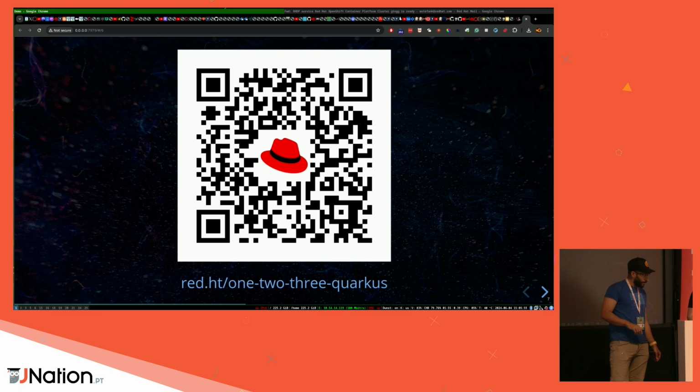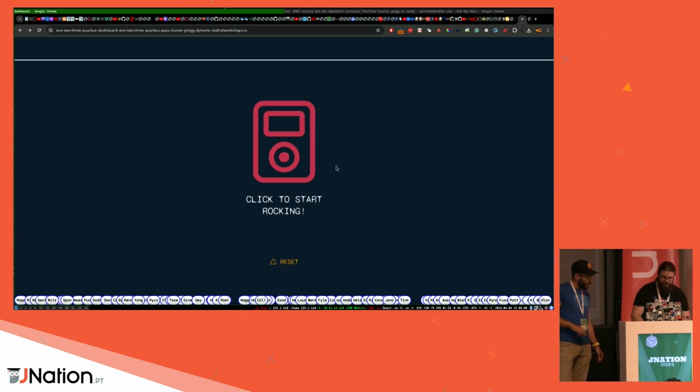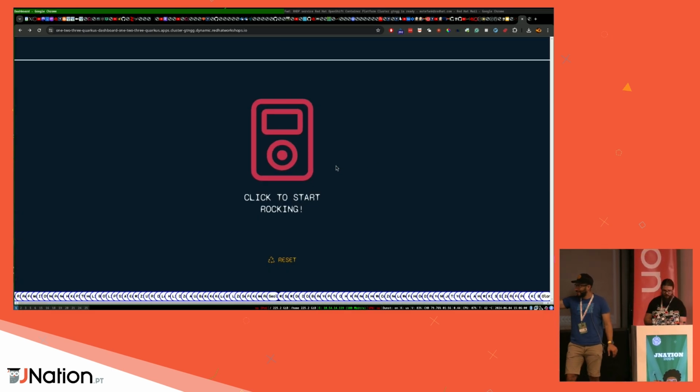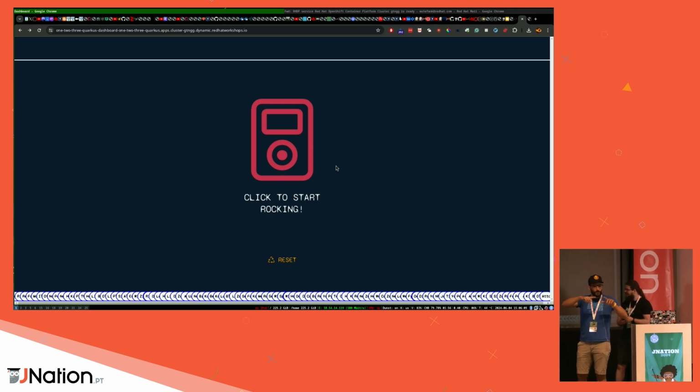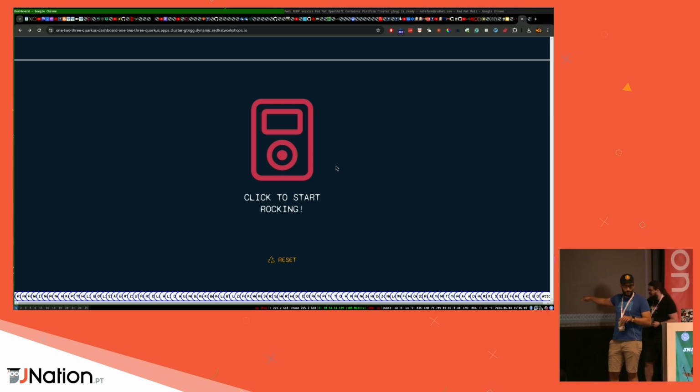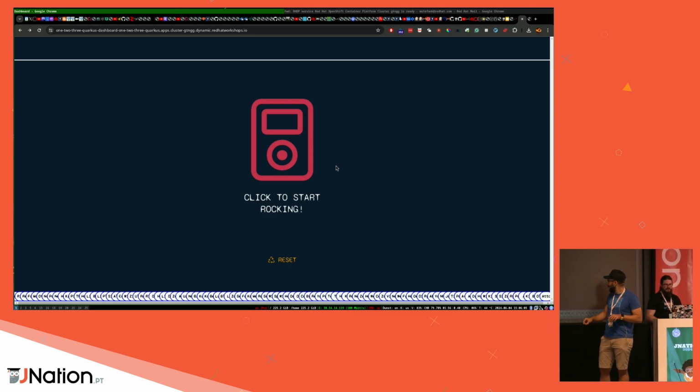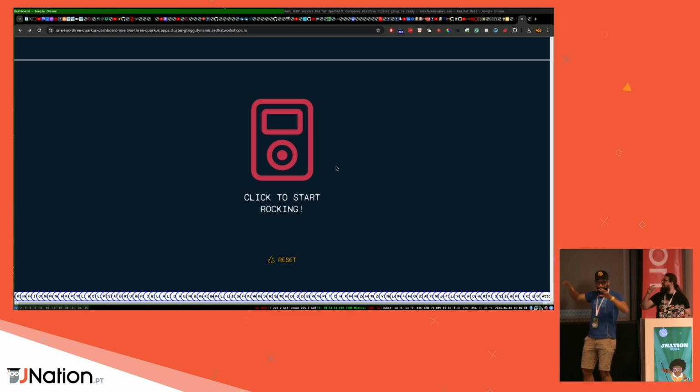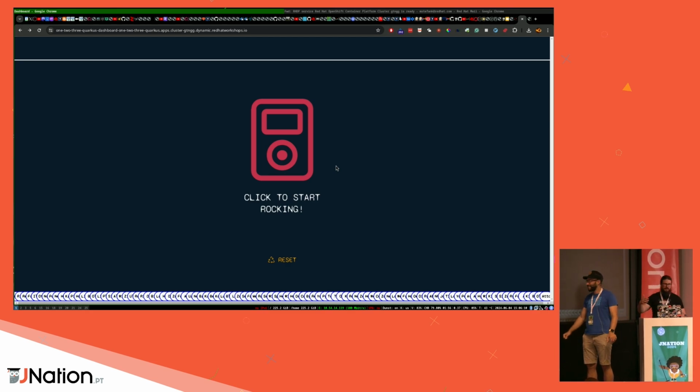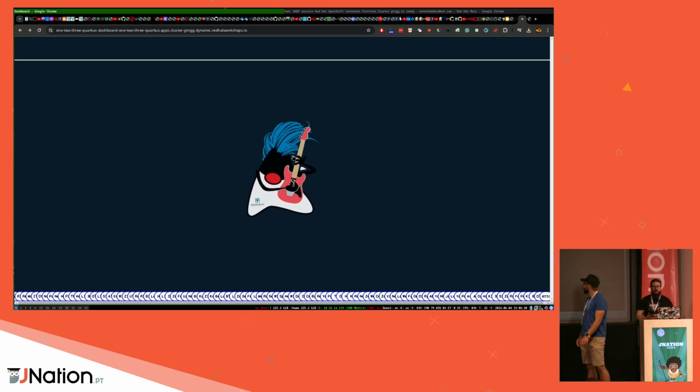So we are going now into the game screen, where you can already see yourself. Oh, that's too many people. All of you have a bubble at the bottom. On the bottom, there are yourselves. And now, basically, because Quarkus is a very rocking framework, as you can see on my laptop, we are basically going to shake your phones or tap your phones to rock to the exit, only when there is actually a time to rock.